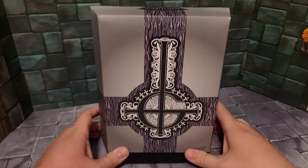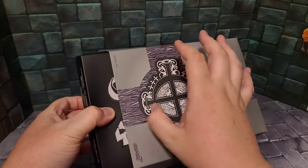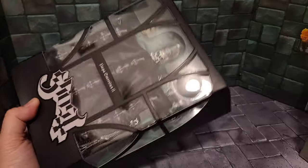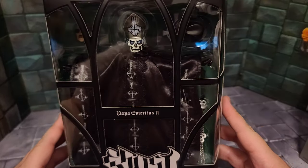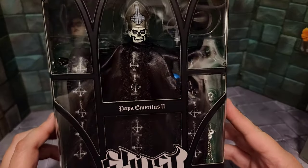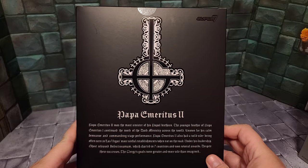So once you get that plastic off, you get a good look at the package here. I love the silver, black, and purple they've got going on here. It looks great. So we'll slide the case out, and here under the window, you can see our beautiful Papa Emeritus II. I love how this looks inside the window packaging. Now, I'm not an in-box collector at all, but I can see in this case why people would like that. I do like how it looks. Fantastic packaging, so I will give that to Super 7. Their packaging is absolutely phenomenal.